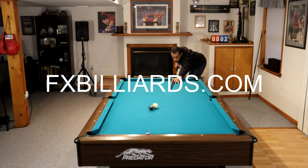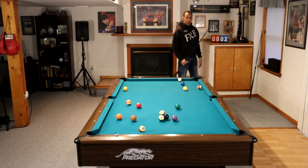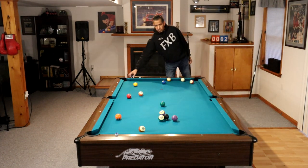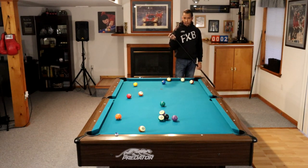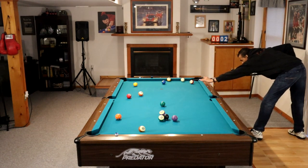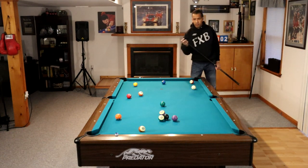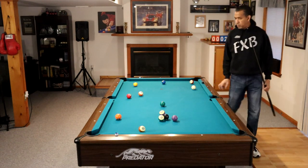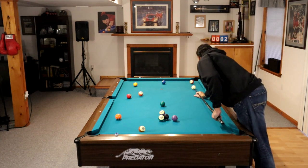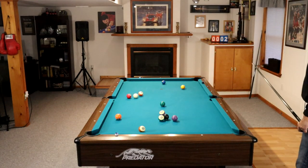Let's look at another run. This break is a good illustration of how difficult it is to keep the cue ball in the center of the table. We controlled the cue ball to the center, and then the 9 came off of 2 rails and hit the 2-ball into the 11. The 11 hit the cue ball down to the other end of the table. But because we have an even distribution, we still have a shot. Don't obsess over trying to get the cue ball in the center of the table. We have a pretty challenging rack here because there are two stripe balls clustered up with the 8-ball right at the spot, so we're trying to find a way to nudge that cluster.